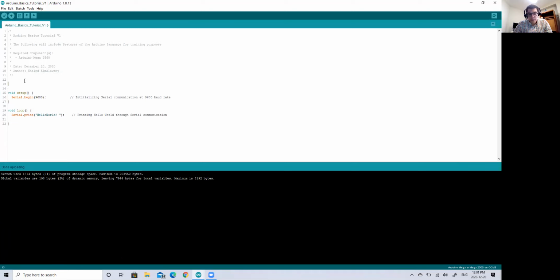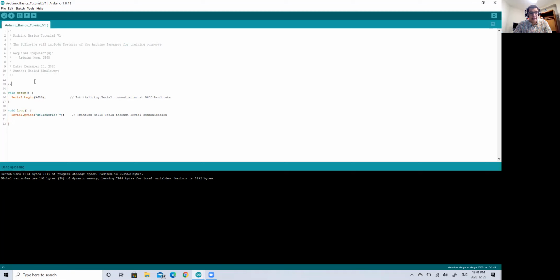And now let's talk more about global variables. So global variables are, as the name implies, global. So they are variables that will work in all the functions. Void setup is a function and void loop is a function. So that means that any global variable that I assign can be used in either setup or loop. And I will show that right now.